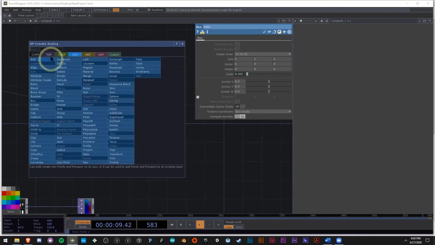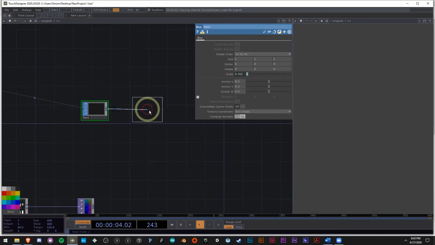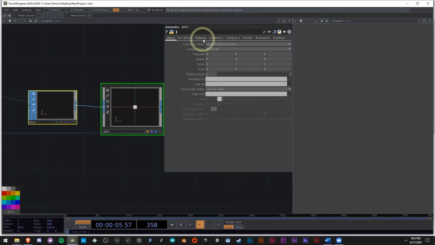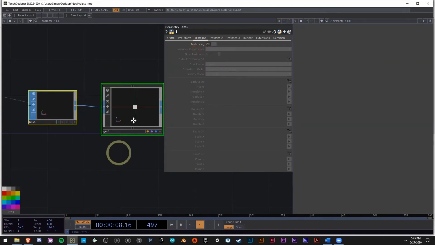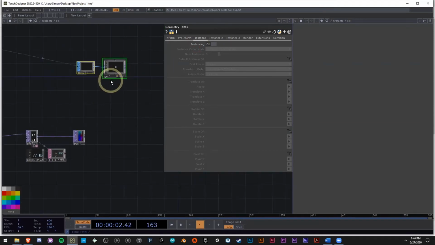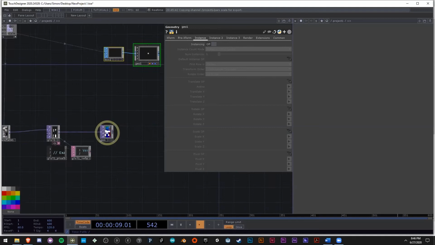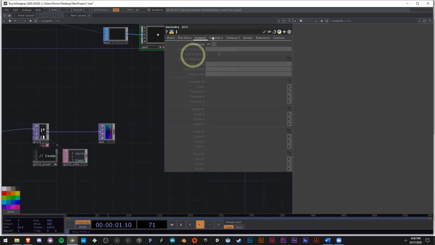And I'll plug this into a geo comp, which is where I will be doing my instancing. There's this instance tab, and as of the last year or so, we've been able to instance directly from TOPs, which has been a really powerful tool. So that's what we're going to be doing in this example.